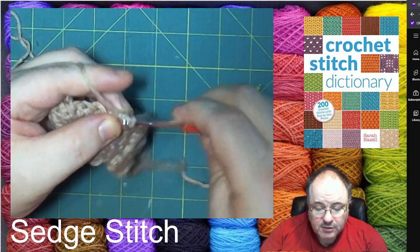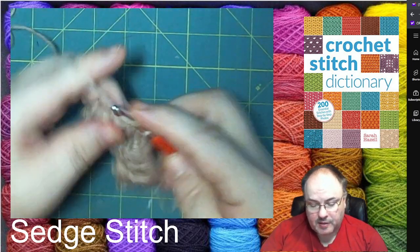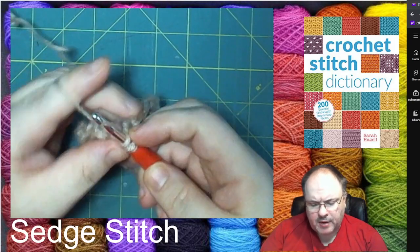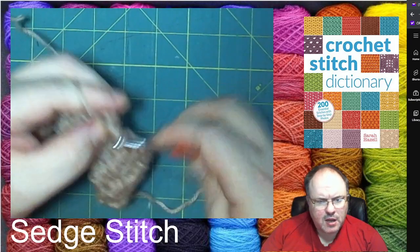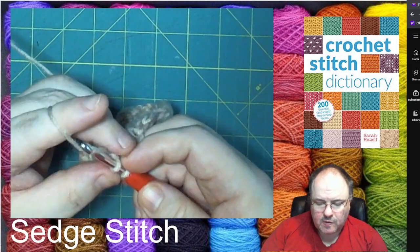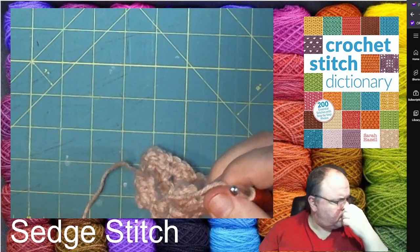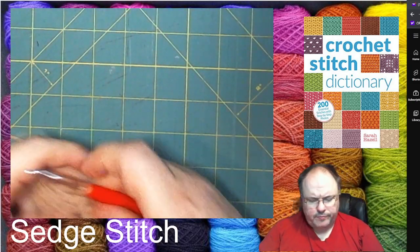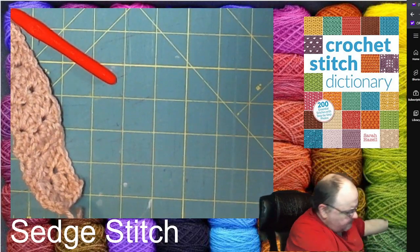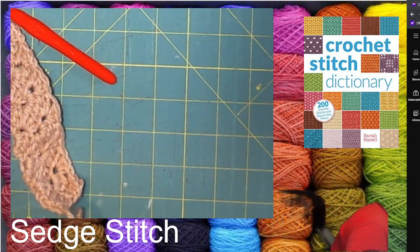Crochet roses. At one time, there weren't roses. I did make some, and they're around here somewhere. I don't remember how I did it. I did it years ago. Give me a second, and I can find it. Over here in this little bag.